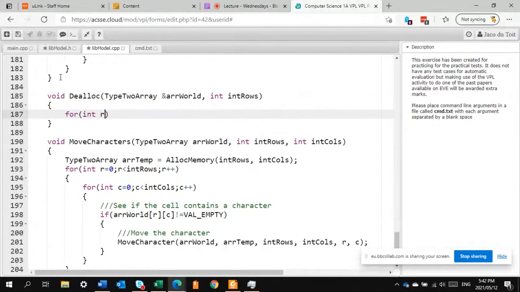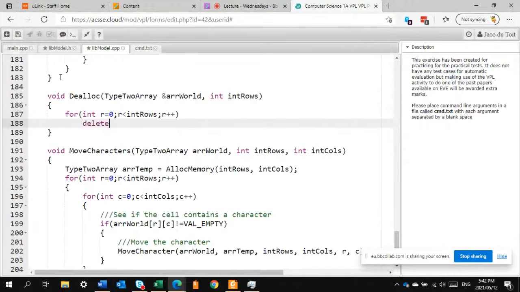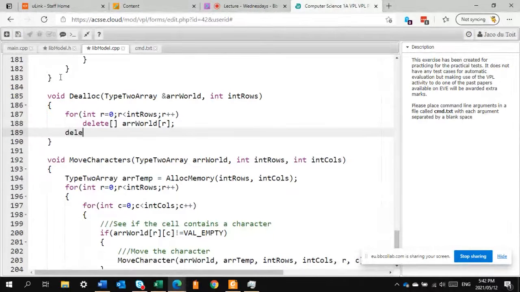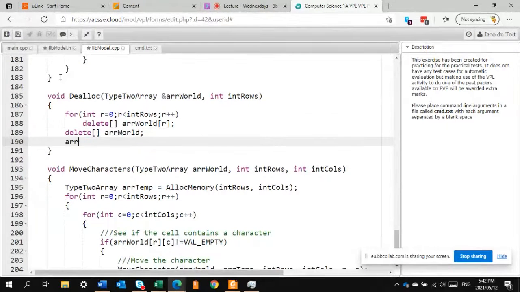So for int row = 0; while row less than int rows; r++, boom, delete array world[r]. Once you've done that, delete the array world, and then array world is null pointer.